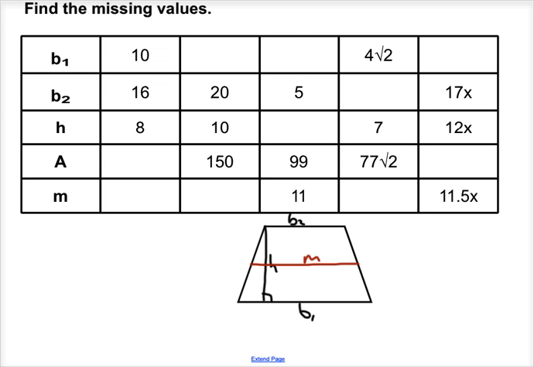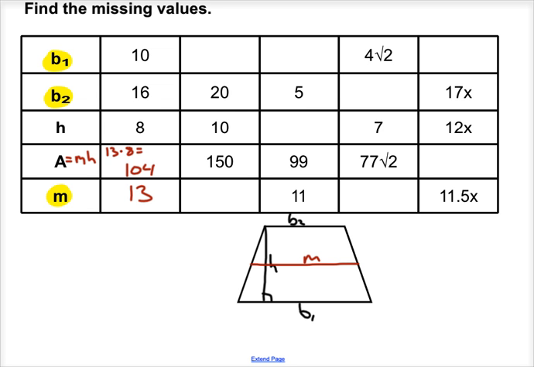So when I look at the chart, the first thing I tend to look for is, I know if I take the bases and add them up and divide by 2, I'm going to get the median. The second thing I look for is, I know that the area is just going to equal the median times the height. So looking at this very first one on the left, if I want to find the median, it's going to be the average of 10 and 16. So add them up and divide by 2. 26 divided by 2 is 13. I know that my area is median times height, so it's just going to be 13 times 8. And if I take 13 times 8, I get 104. And notice there aren't units on any of these, so I don't have to worry about that.